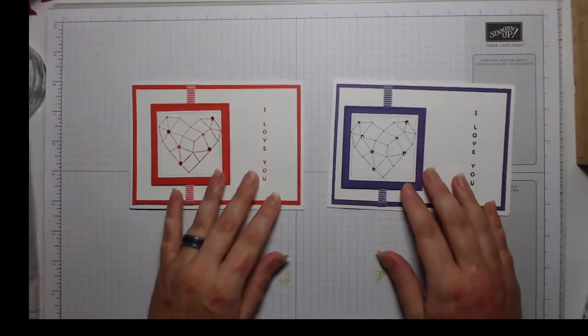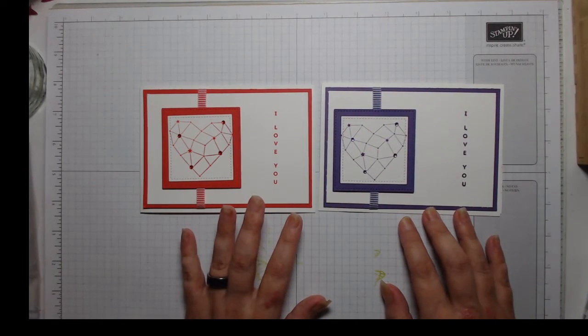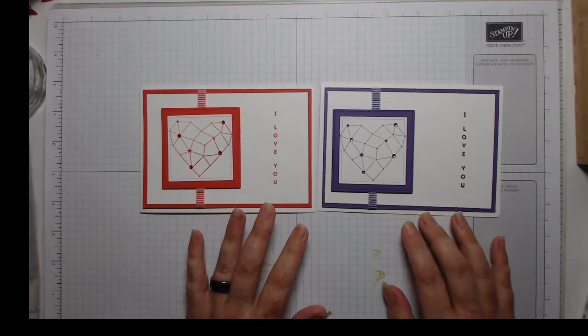Gorgeous Grape or Poppy Parade, which one do you like the best? Mine is the purple. I'm a purple fan.